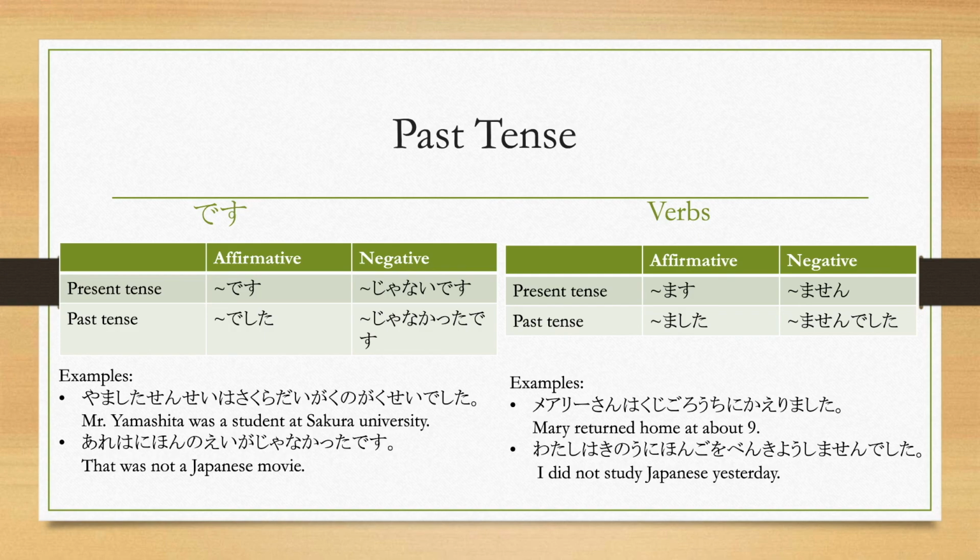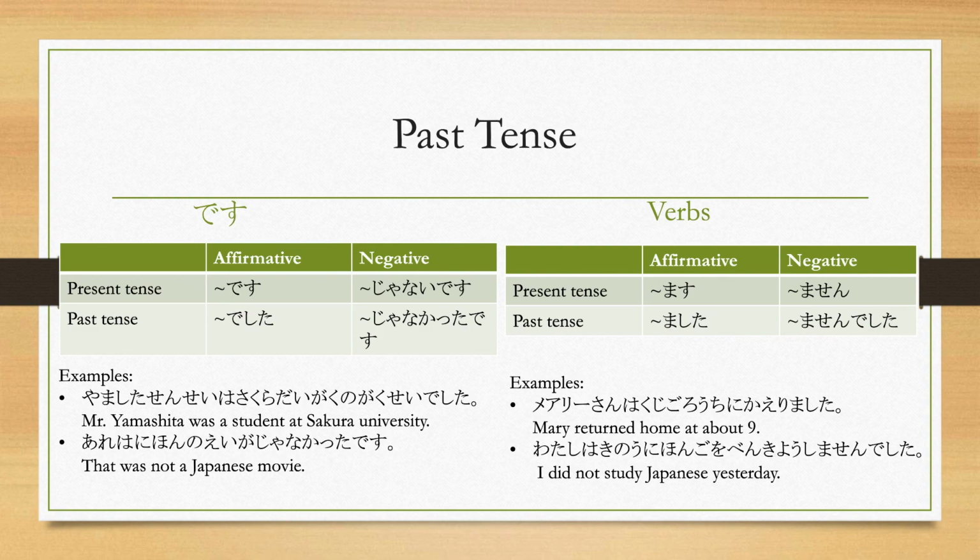Now we move over to past tense, which is talking about things that happened last week, last month, last year, in general in the past. So first there's desu. We learned in the first chapter how to end your sentence. So there's just desu, which is your present tense. Then there's janai desu. Watashi wa Nihonjin janai desu. I'm not a Japanese person. We'll see some more examples of it later.